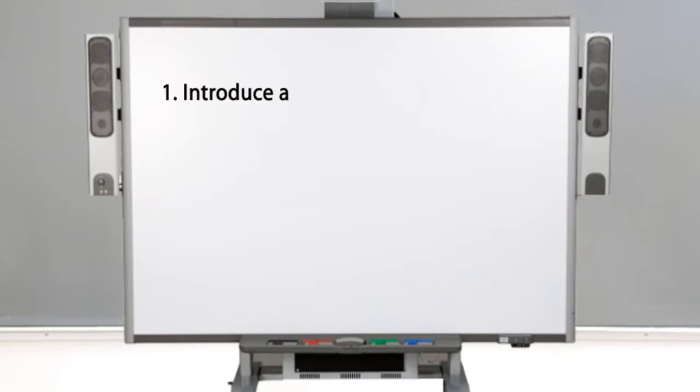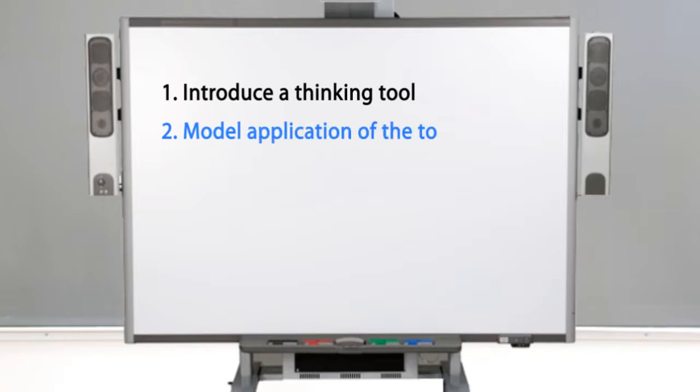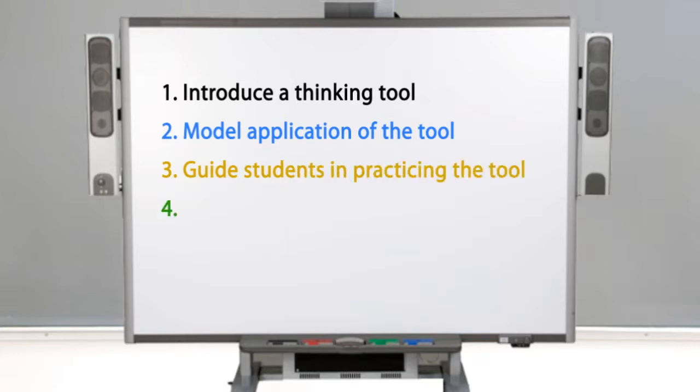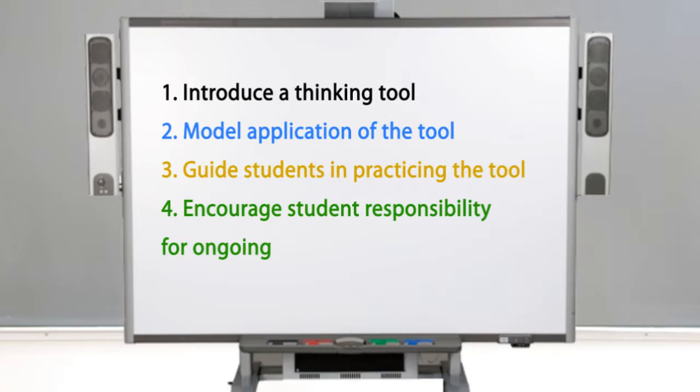Introduce a thinking tool and explain why it's useful. Model the application of the thinking tool using a simple example. Guide students in practicing use of the thinking tool with timely teacher and peer feedback. Encourage students to assume responsibility for ongoing use of the thinking tool without being asked to do so.